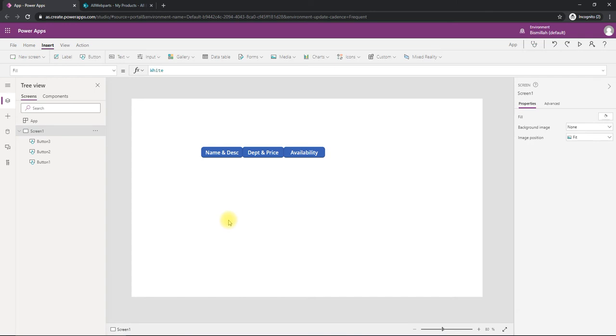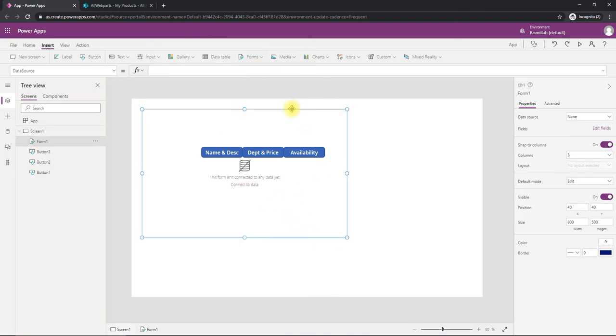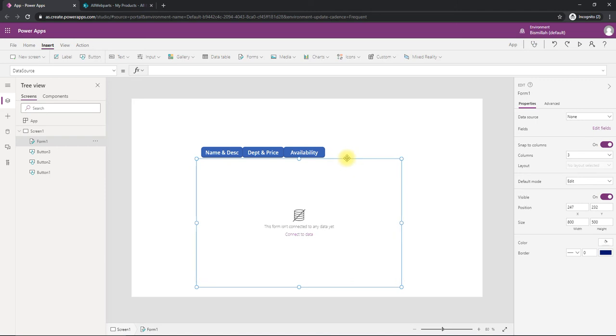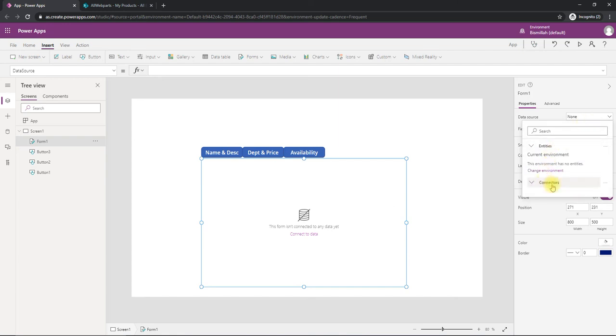Okay, so now we will add a form. Insert form, add form here. First we will connect to the data source. So the data source would be our SharePoint list.